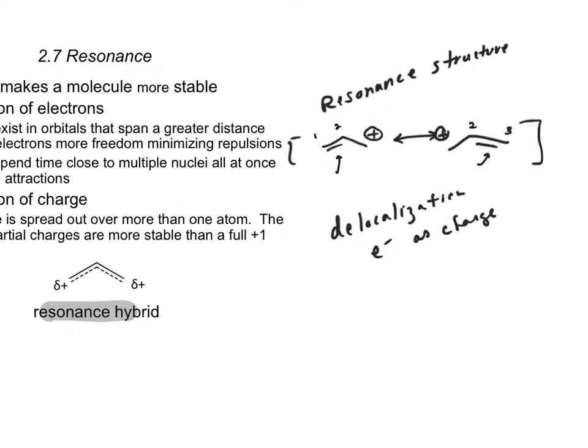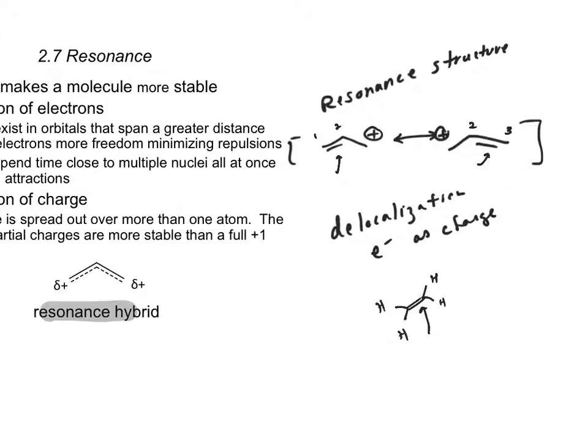So this is what we mean by delocalization of electrons. Instead of being localized between two atoms, they're delocalized throughout the entire structure. On the other hand, if we had something like ethene, are these pi electrons delocalized, or are they specifically localized between those two carbons? Specifically localized. So here we have actual localization of electrons. They're between these two carbons, whereas in our resonance structures, we're delocalizing electrons throughout the entire structure.